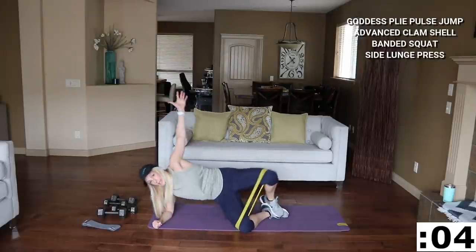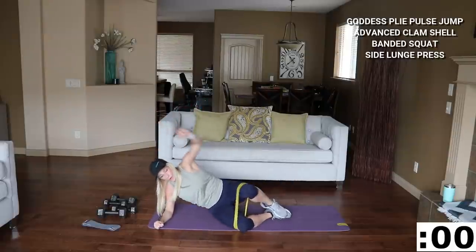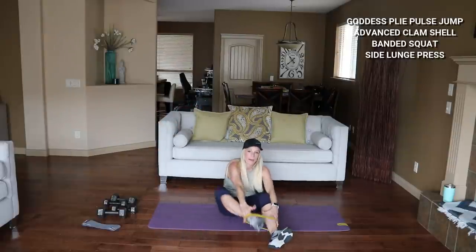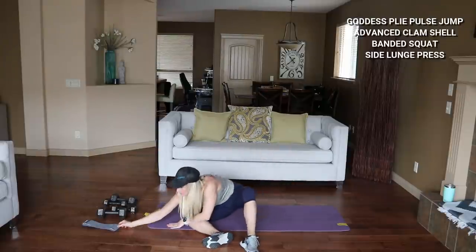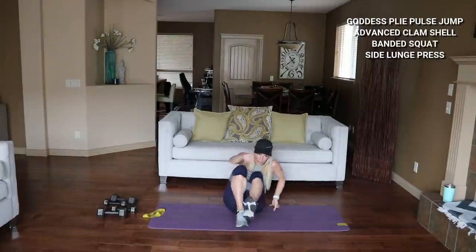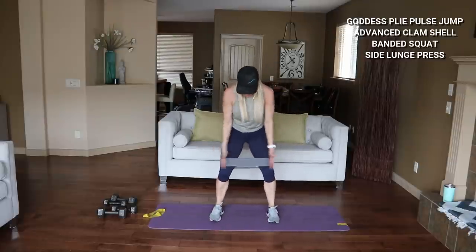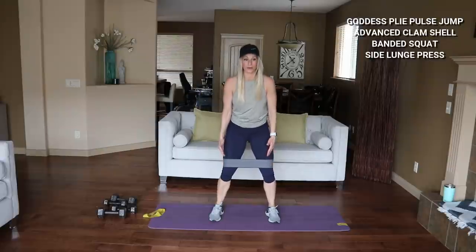Heavier band for the next exercise, which is a goblet squat, slow and extended. Keep that band on if you want. Come to standing. I know this is a quick transition, sorry. Above the knees again. Put tension on. So a little wider than shoulder width.